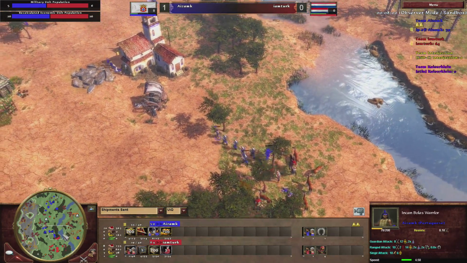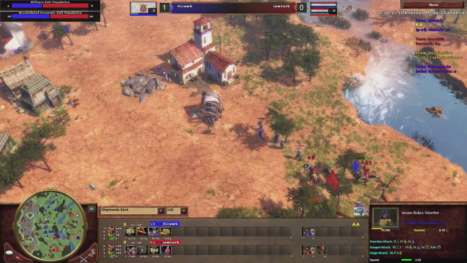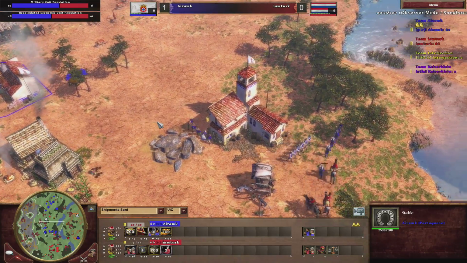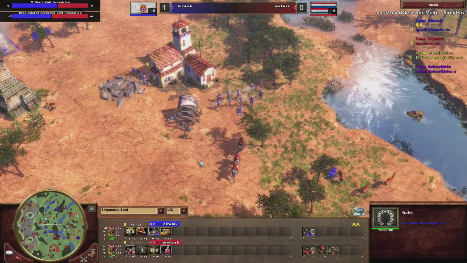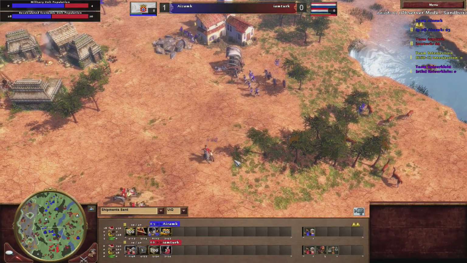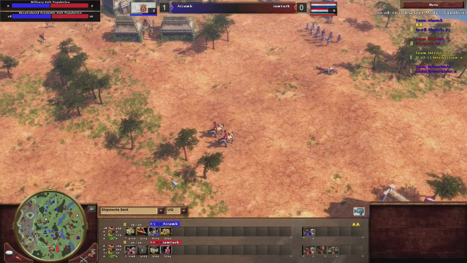700 coin now coming in for Ace. I wonder what he's going to transition to. Oh, he's built a stable. Okay, so it looks like we're going to swap back into Hussars. Yeah, Minutemen being cold, so he's going to save some units. But yeah, it's still pretty good for Ace here.